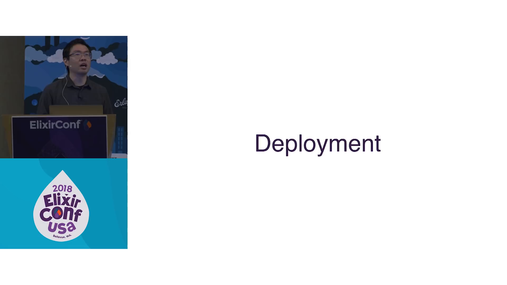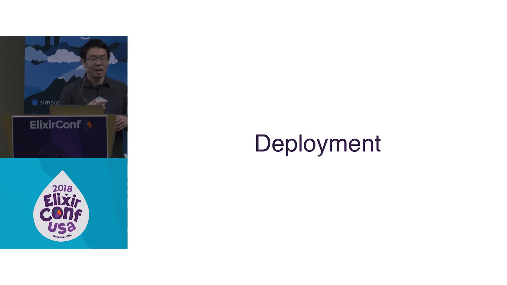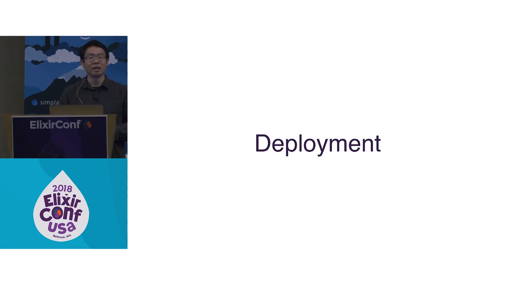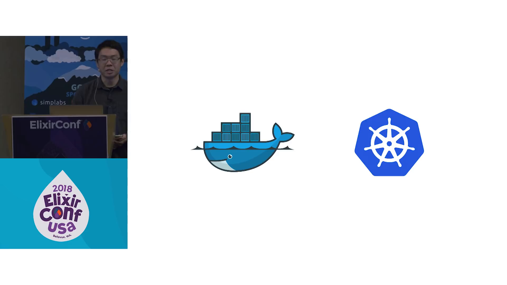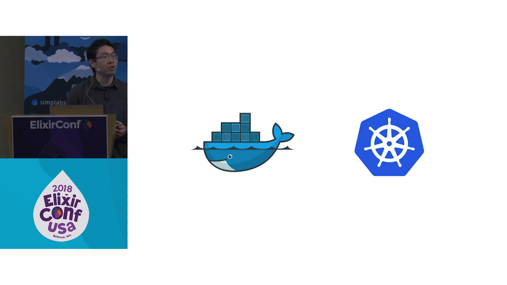Looking back, I find it interesting that it was around the same time that Elixir was coming out into the spotlight — 1.0 was coming out in 2014, 2015. Around the same time, another really interesting set of technologies was coming out: Docker containers, and then later Kubernetes, container orchestration, and a whole ecosystem around that. Nowadays, containers are pretty much the de facto standard technology for deploying online applications, and I think for good reason. It solves a lot of problems — packaging, versioning, updates, scaling, and especially interoperability.